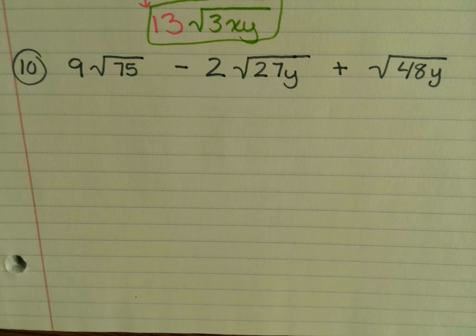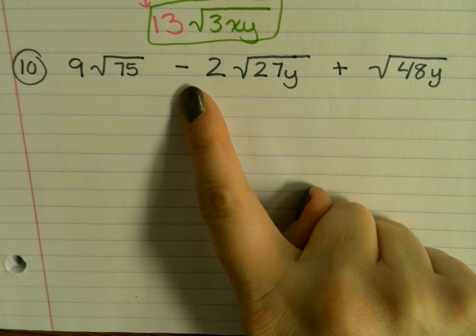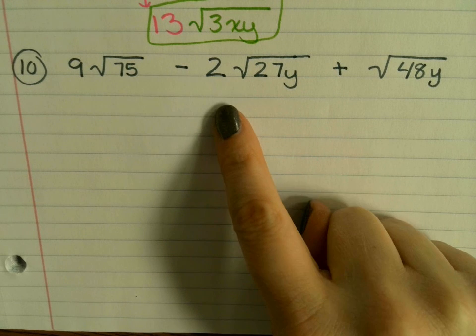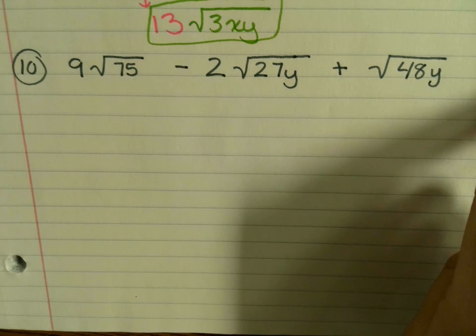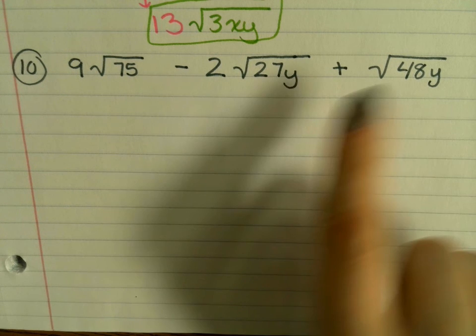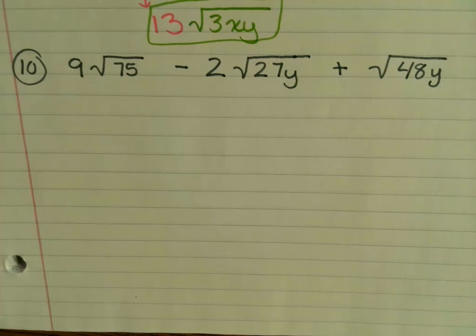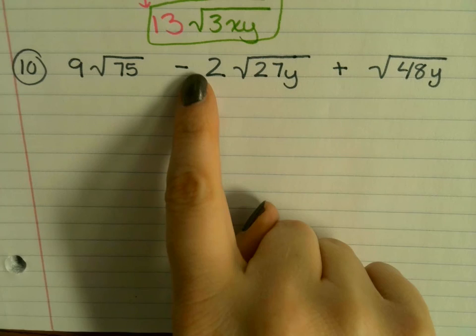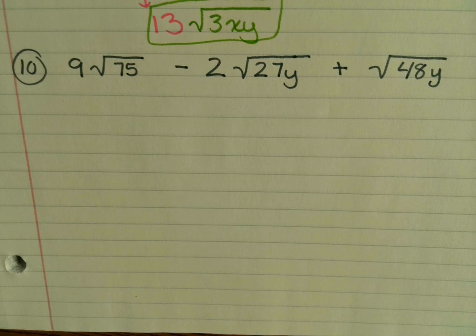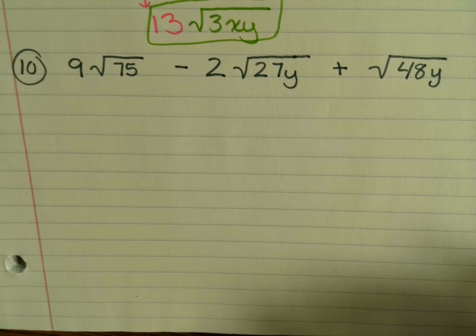Okay. 45 the square root of 3 plus 10 square root of 3y. Really close. You had the right concept, except the fact that it was a minus in front of here, which would have made it a negative 6, not a positive 6. So you wouldn't be doing 6 plus 4. You would have been negative 6 plus 4. So it should have been minus 2 square root of 3y. You got to make sure you include the operation that's in front of it. All right, so let's go over what she was doing. So you got the right concept. The sign in front threw you off to where you got a wrong coefficient. That's all. All right, let's take a look.